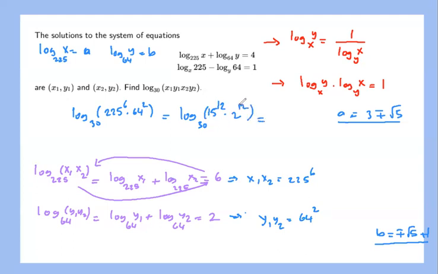This has the same exponent, so you may multiply 15 and 2, which is 30. So you will get the log with base 30, and the argument will be 30 to the 12th power. So what power of 30 is equal to 30 to the 12th power? You can say this is equal to just 12, which is our definition of the logarithm, if you remember. Okay, so the answer to this question is just 12. I hope that makes sense, and I'll see you in the next video.